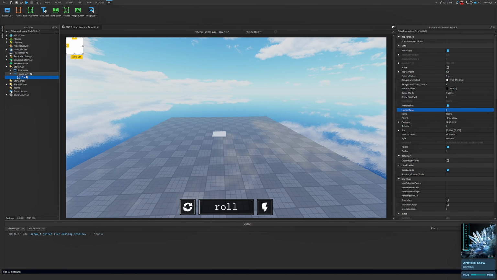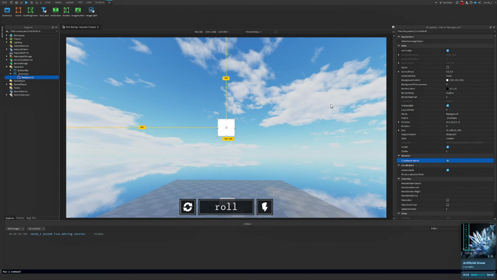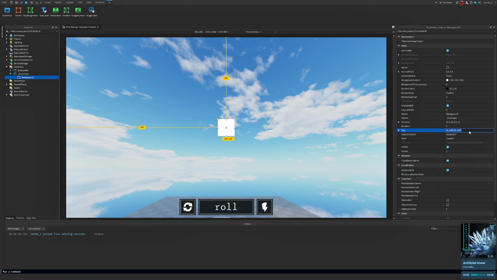So the first frame is gonna be our background frame for how big the inventory is actually gonna be. So put anchor point to 0.5 as well as the position, and then we are gonna be renaming this frame to the background. This is gonna be clips descendants enabled, and the size is probably gonna be something like 0.5, 0.5.